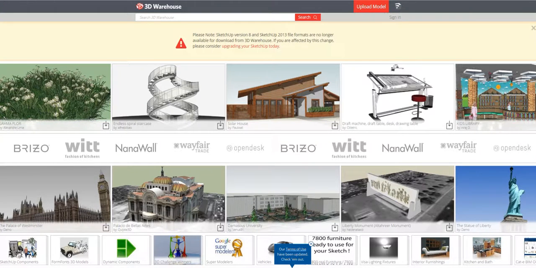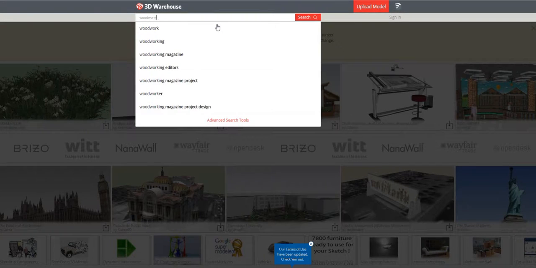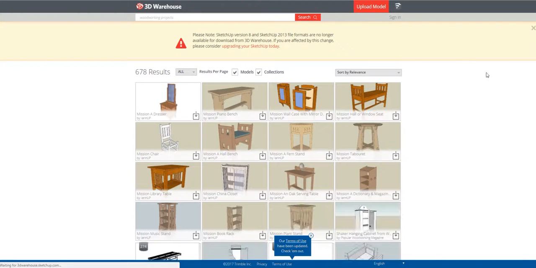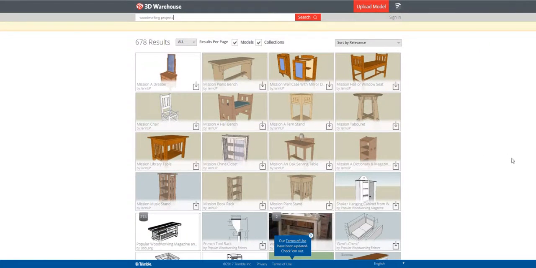Okay, so this is the website that we're going to get all the information we need. The SketchUp file, the animation file, the image, the description, the title, etc. So what we're interested in are woodworking projects. So in the search bar, I'm going to type woodworking projects. And so it's going to give us a list of woodworking projects we can look at. Now there's the dresser that we had just now. So of course we're going to skip that one. So let's go to the next one over.